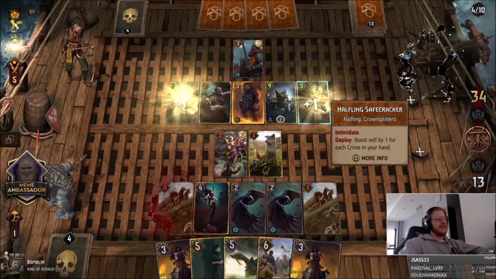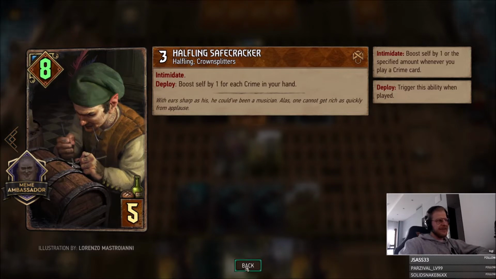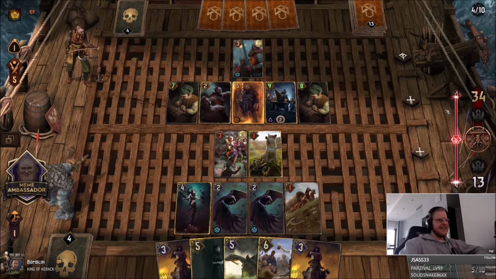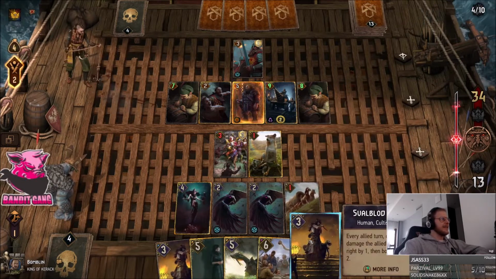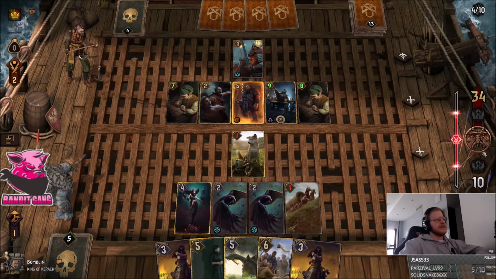So I was playing Enslave yesterday, and look at this card, and look at the card that boosts from tactics. This is just straight up better. It's one point lower, but it's an engine. Oh my god. He really hates my Falcon Infantry. Damn.